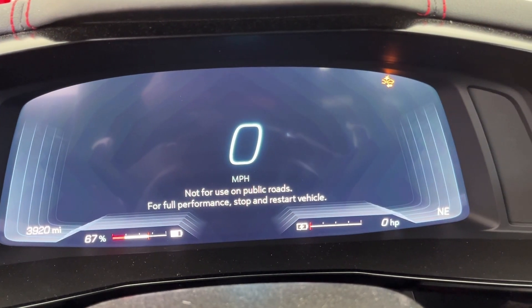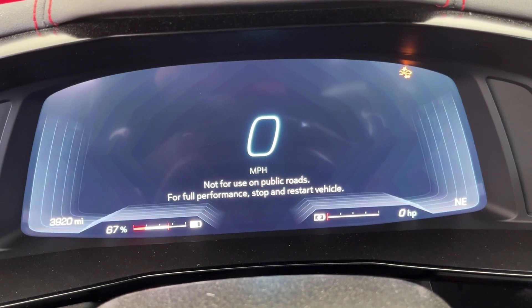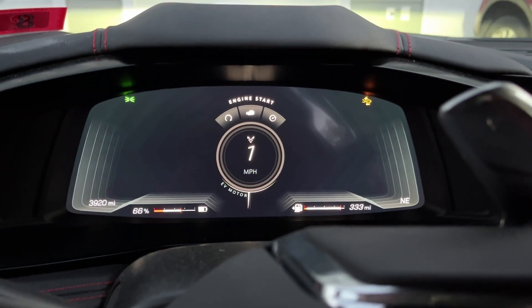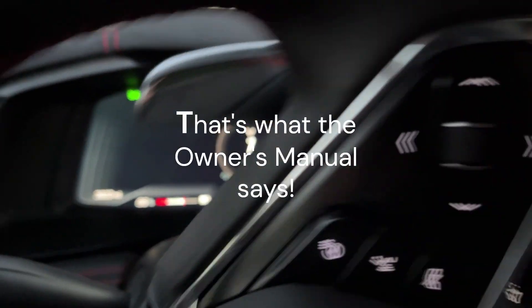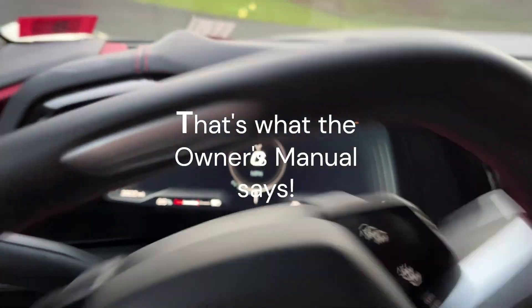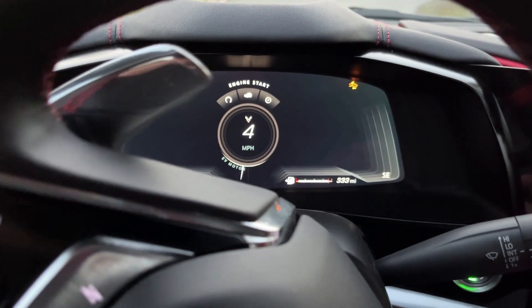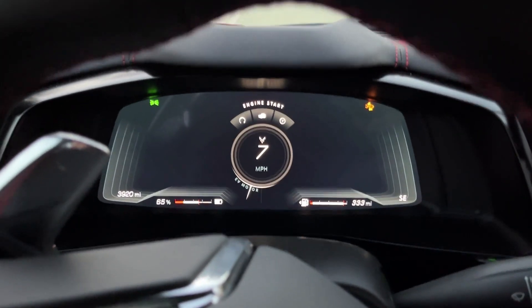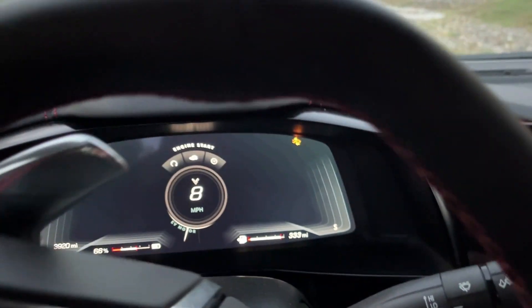You hear that? That's the government mandated sound they use when you're driving in a mode without the engine running. It's in the 30s, but I was able to start in Stealth Mode in my garage. What I'm wondering is, as the car recognizes how cold it is, is it going to kick the engine on? I don't know — let's see. I'll kick it on myself before I get out to the main road if I need to, because I need to get up to speed. But I want to see what this does.